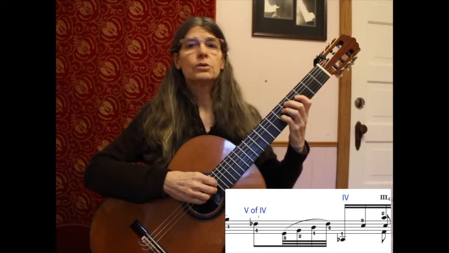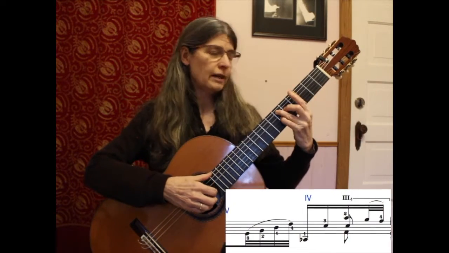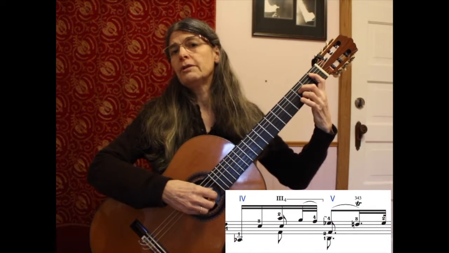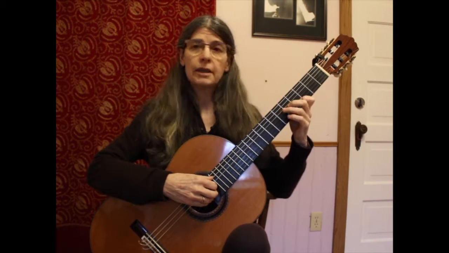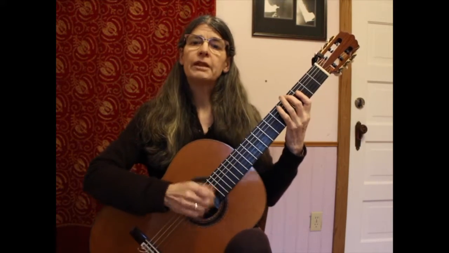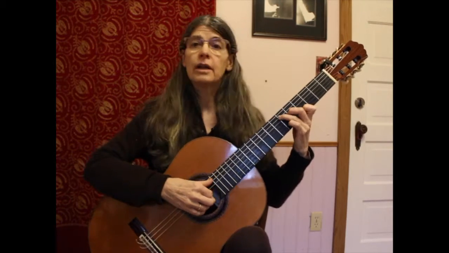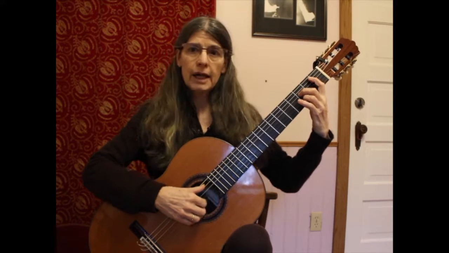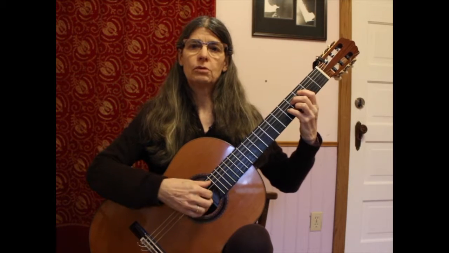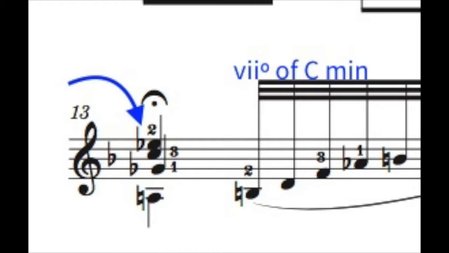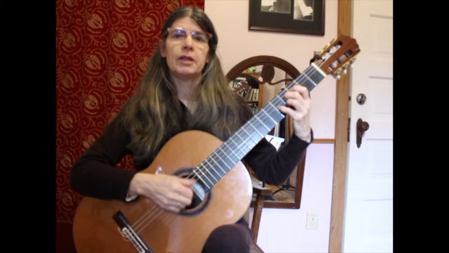And next, again, a little circle of fifths: E flat, 5 of A flat, A flat, and then F minor, B flat, and then we're expecting that. This is not what we get. Ever since that B flat chord, everything that happened after it was leading us to E flat. But instead, what do we get? We get a bass note a tritone below the expected bass. Now the melody note is what we expected to get. But otherwise we have an A, E flat, G flat chord. We have an A diminished chord.